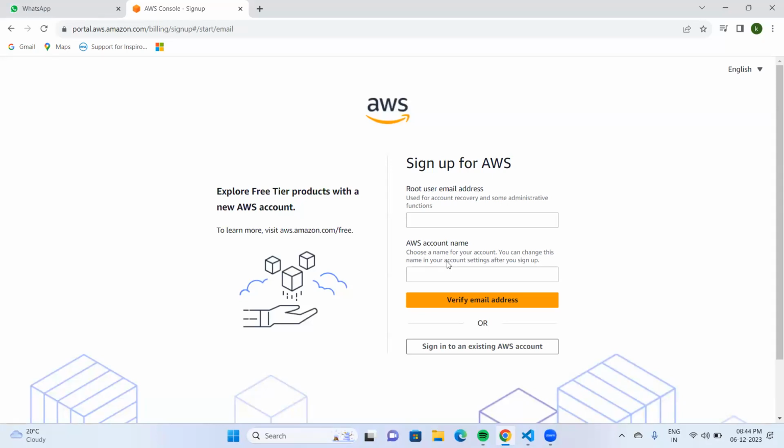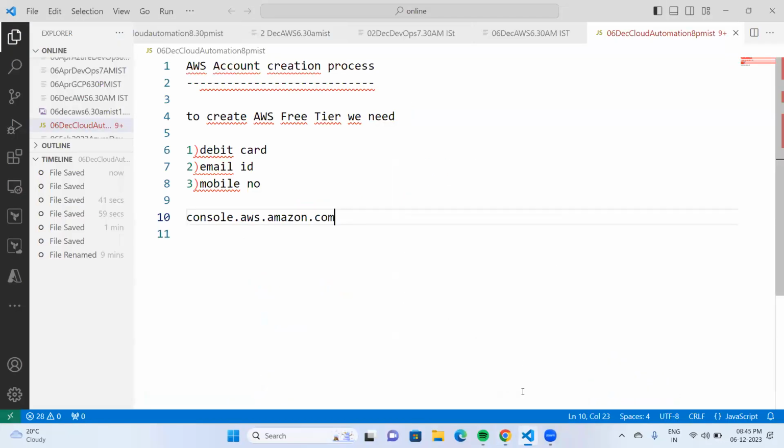On the next page, it is going to ask your debit card number, validity, and CVV. Within no time your account will be created. Since you are trying this from India, 2 rupees will be cut from your account just for account verification. After 48 hours, that will be refunded to you. They don't take anything.